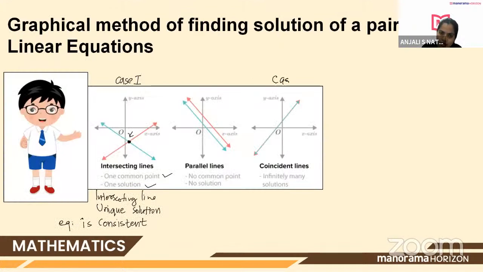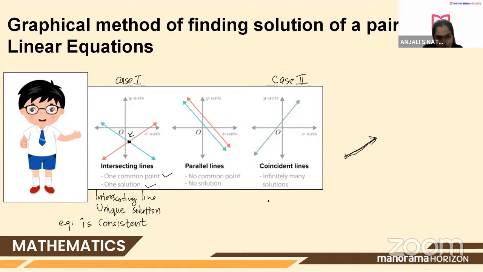This is case 2. That is, we get a coincident line. That is one above other. We have first line here and next is over the first line. That is coincident lines. So here we get coincident line and we have infinitely many solutions because it touches on every point. Two lines touch on every point because one lies above the other. So it touches on every point. That's why we get infinitely many solutions here.